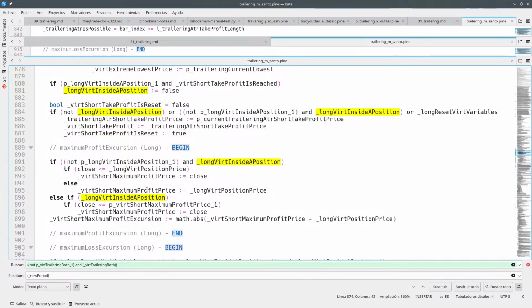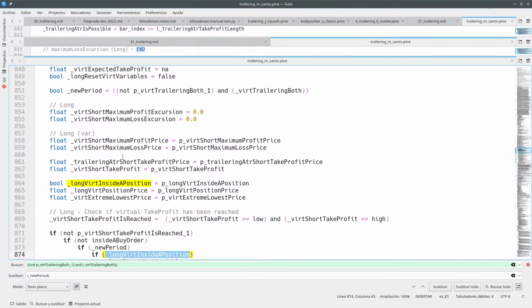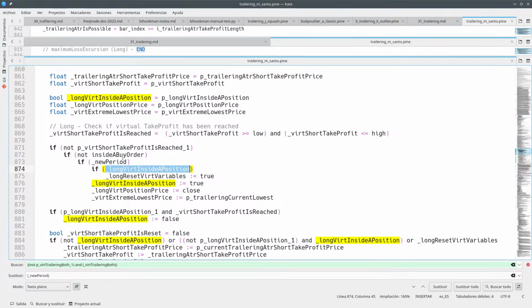And that's why we need to have some other variables that make sense, like long position open, and not this stupid stuff, so that maybe this is easier to understand.